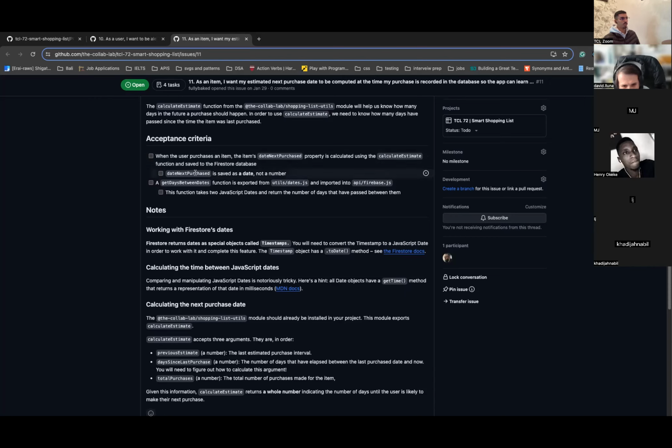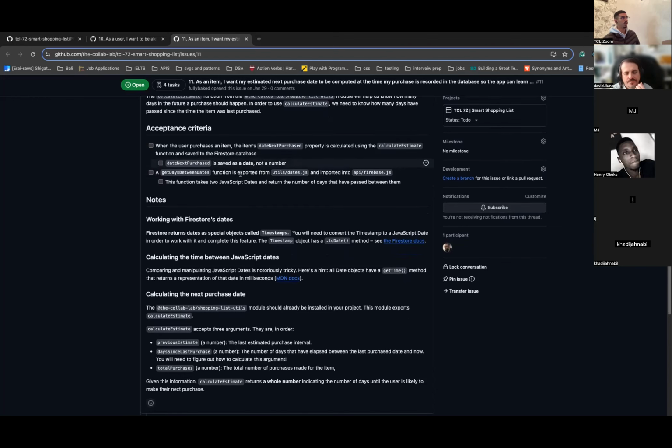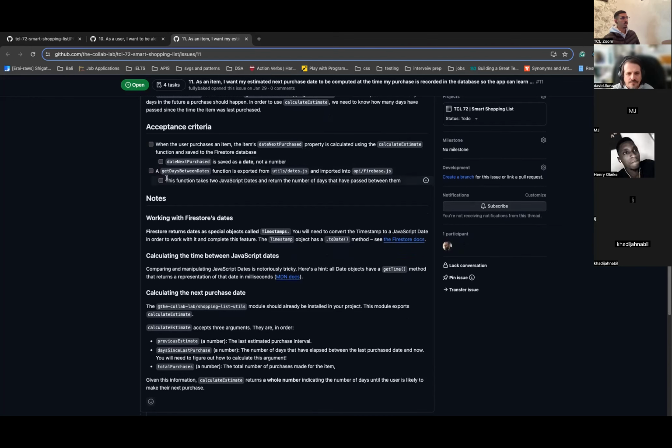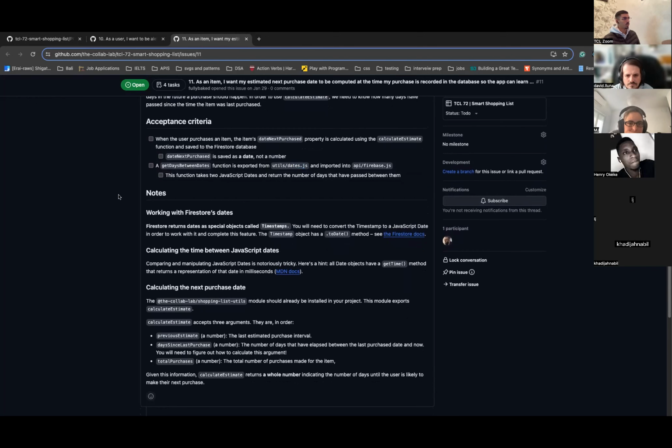The dateNextPurchased is saved as a date, not a number. So you need to send a date, and a getDaysBetweenDates function is exported from the dates file and imported in the Firebase file. This function takes two JavaScript dates and returns the number of days that have passed between them.